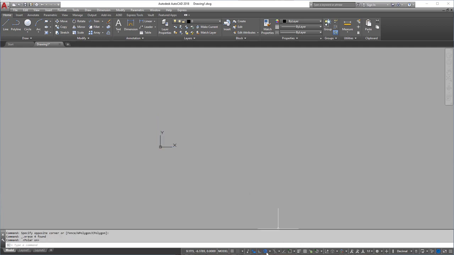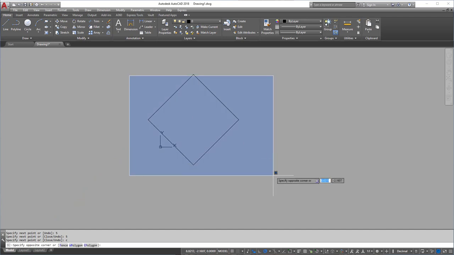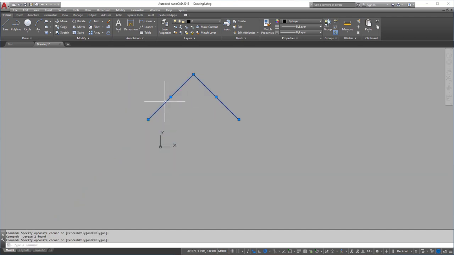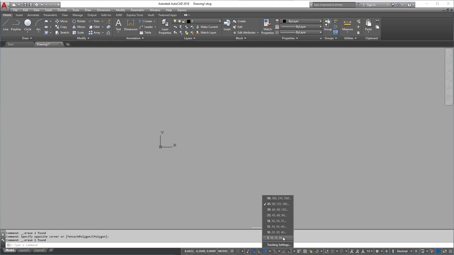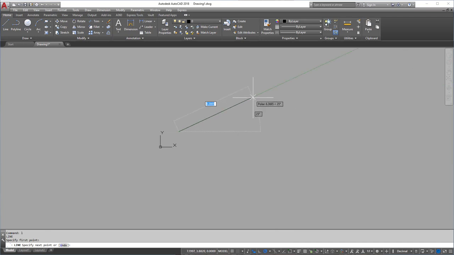If you have certain angles you need to use, you can turn on polar tracking, and then we can draw lines that way. So we can draw a line. We can go this direction, 5, enter, 5, enter, 5, enter, and then C for close if it's one fluid motion. All right, so again, that's utilizing our polar tracking and setting it to 45 degrees or any angle we may or may not need. Here's every 5 degrees. I'll show you how it looks when it gets really snappy. See what I mean? Boom, boom, boom. Just kind of keeps locking in.